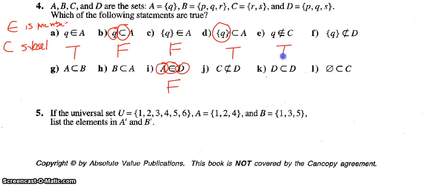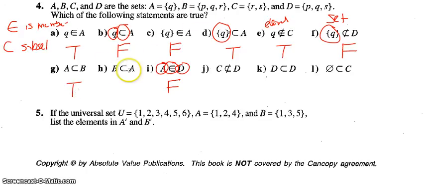Okay, this set is not a subset of D. Well, but Q is in D. This one, it will make it into a set, right? This is an element, right? But that is a set. Is this set not a subset of D? Well, it is a subset of D, so it's false. Because Q is part of D. Is A a subset of B? So is Q in the set of this? It is, so true.